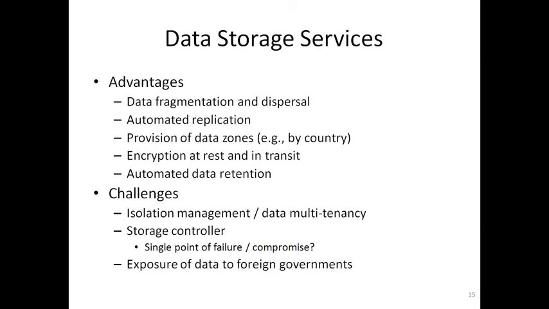There are encryption services provided where data is concerned, encryption at rest and encryption while the information is being transmitted between a sender and a receiver. And if any disaster happens, there is scope for automated data retention within the cloud for disaster recovery as well. These are the advantages provided for data over the cloud.